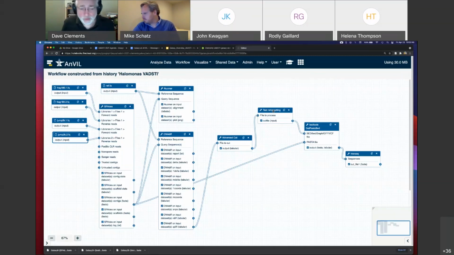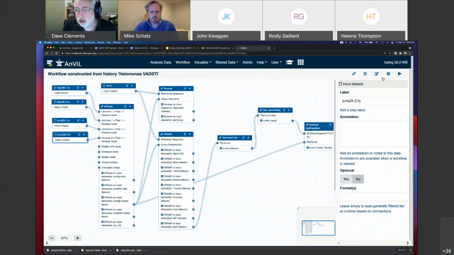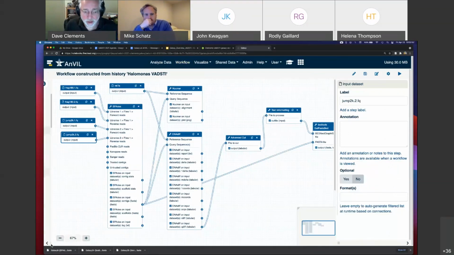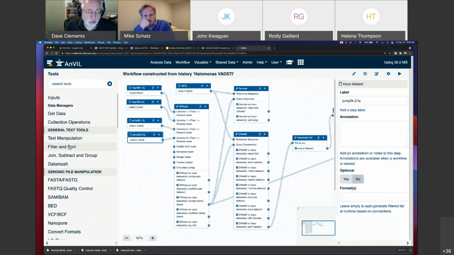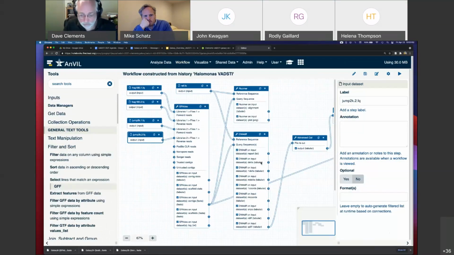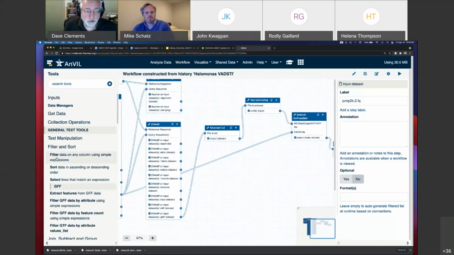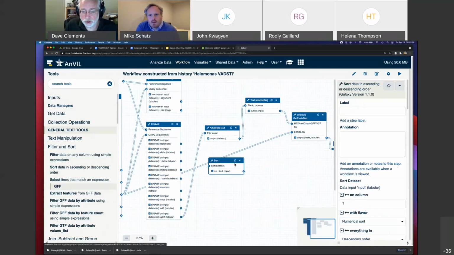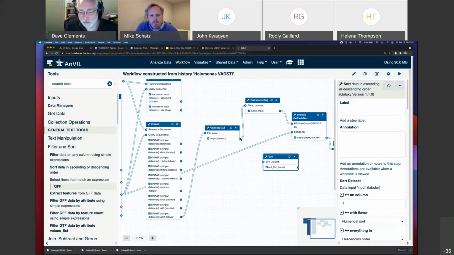Okay, so this is workflows and the history view, or yeah, workflows and the edit view. You can also create workflows from scratch in this view. And so, for instance, if I wanted the output of this advanced cut to go into a filter or a sort, let's say a sort, I click on sort, I do that, I connect this. Okay. And now if I save this workflow, it's going to have this extra step in it. And maybe I do stuff from there.